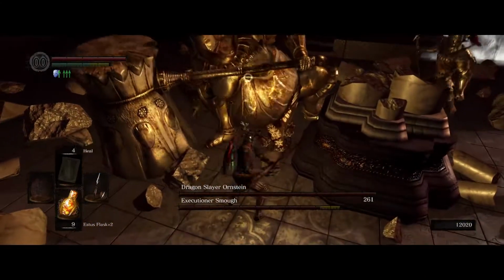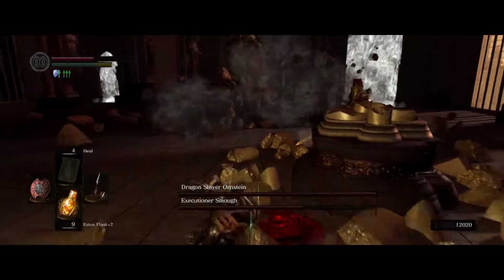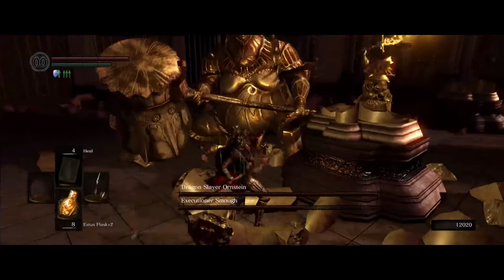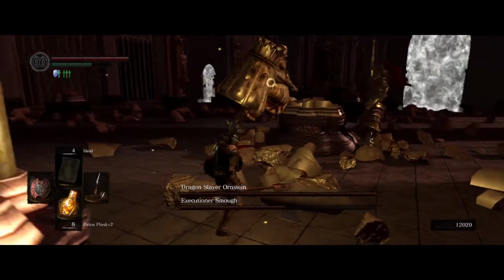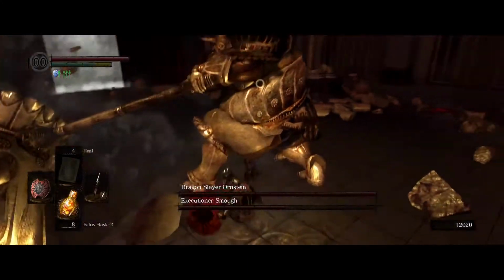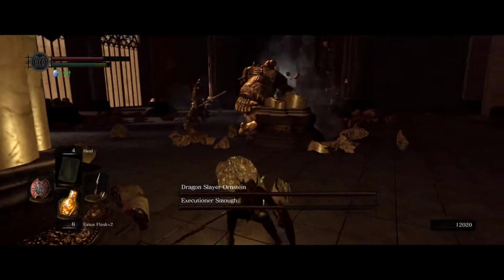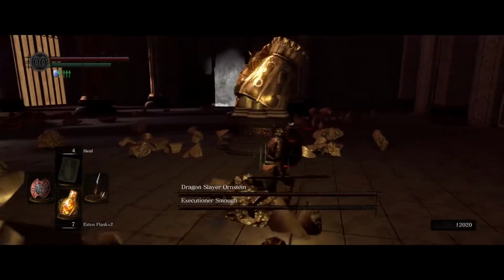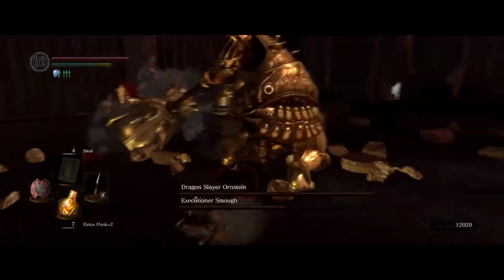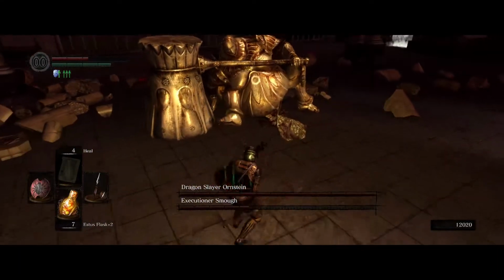I hit his hammer. Damn it, I was hoping the pillar would stop him from actually landing that attack. Okay. So again, we got him down to half health. But now the other guy's gonna swing, yeah. Having my back to the other guy really messes me up. Having the pillar between them seems like a good idea. I did not see him readying up that attack at all.